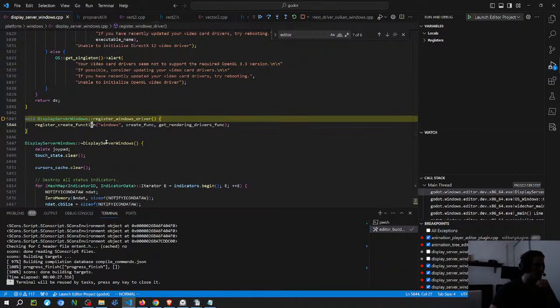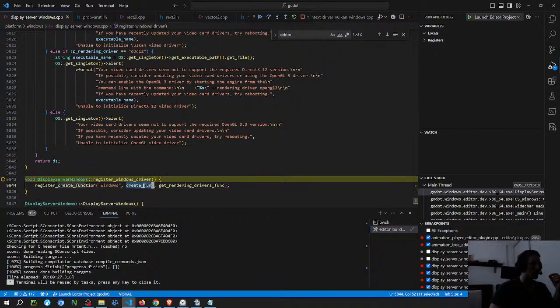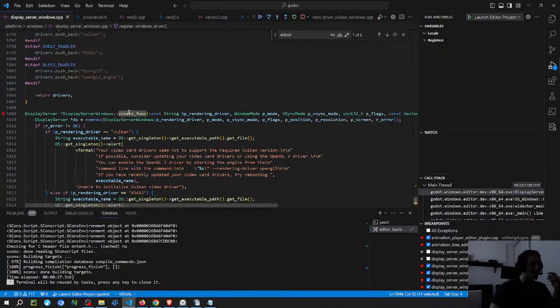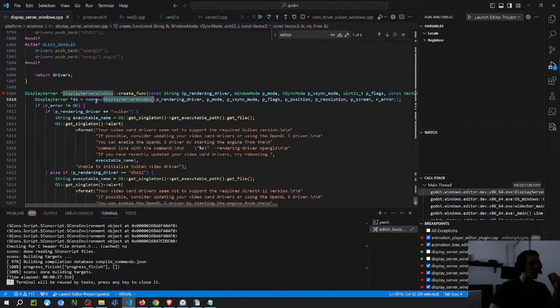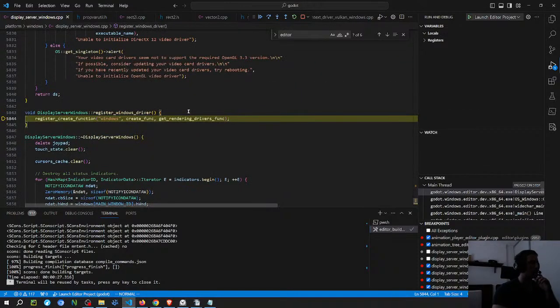So this is the function that is going to register in the beginning. Assume that I haven't seen the code for the other platforms, but I assume they all do the same. Each one has a class derived from the display server, depending on the OS, and it has this function which registers the Windows driver, which is the function used to initialize the class, in this case this create function here, and it's in the constructor of this class that it initializes the Vulkan instance. And it's going to run this in main setup too, if I remember correctly.